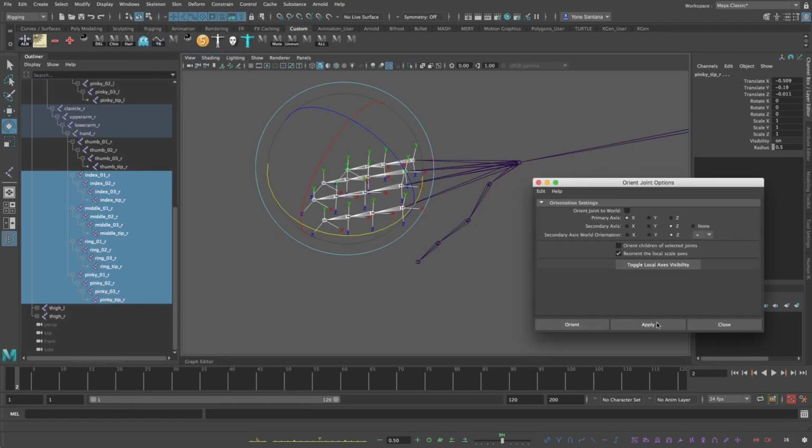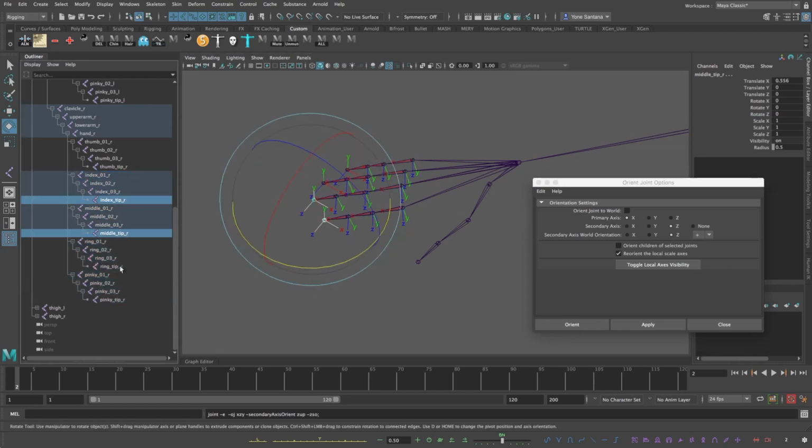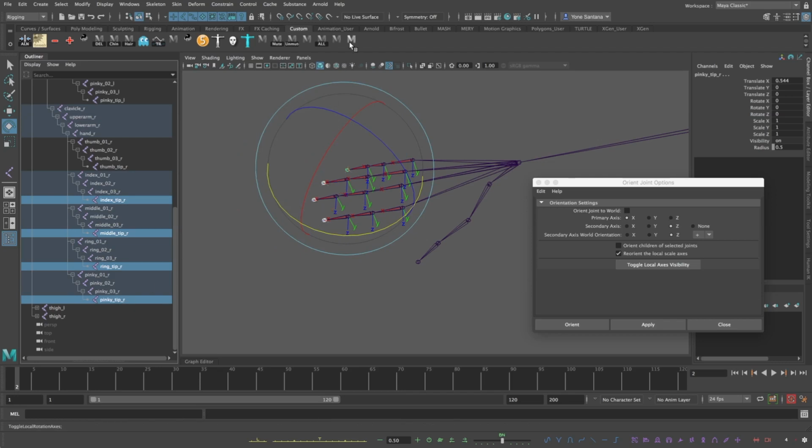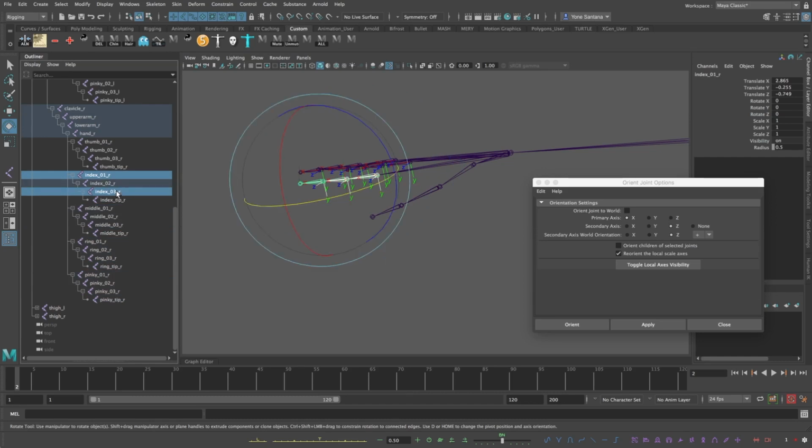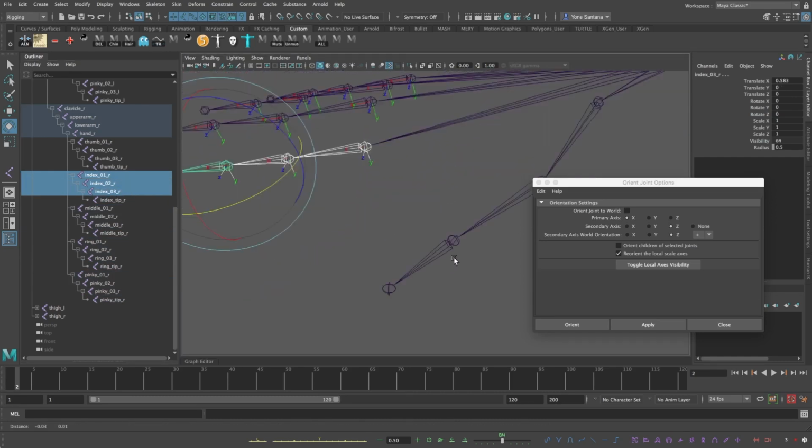Even when I mirrored the joints from the hand from left to right, everything was perfectly fine in the arm. But if I look at the axes of the fingers, they look completely terrible and they've gone in completely random directions. However, it's just going to be a few quick clicks for me to select all of the finger chains and align them properly. It is possible to orient the tip joints as well with a little more configuration, but since I'm not going to add them into the skinning deformer for deformations, I'm really not going to be worrying about whether tip joints are actually oriented in the right way.